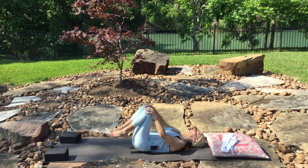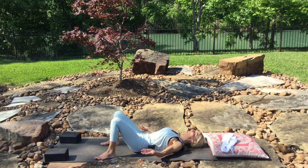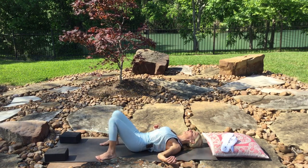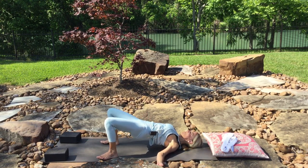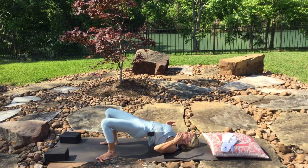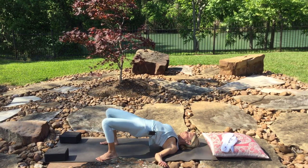Okay. Bring your feet down to the floor. Arms out to the sides. Flip your palms up, but not just from the wrists, from the shoulder, rolling your shoulder open, and it'll feel like you're tucking your shoulder blades even close together on your back on the floor. And then breathe in, lift your bottom off the ground into bridge. And when you get up here, you can kind of rock a little bit and tuck the shoulder blades even closer together. And it gives your upper body, the chest, this opening. Breathe here.